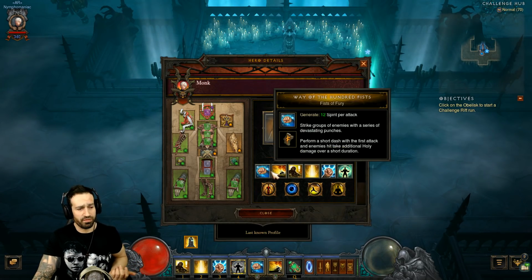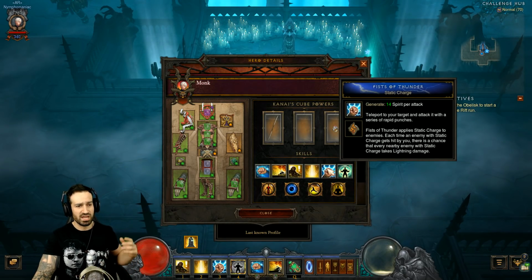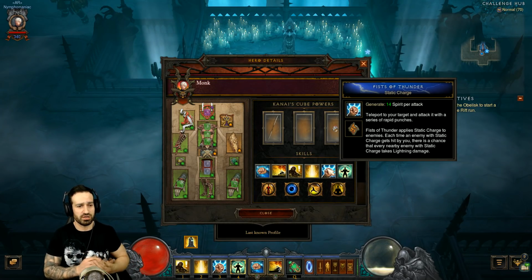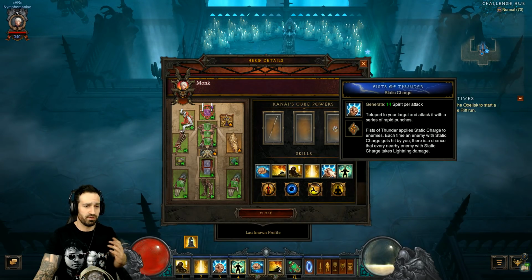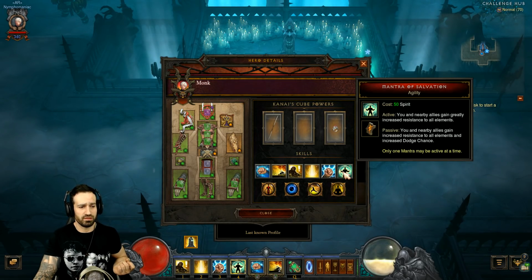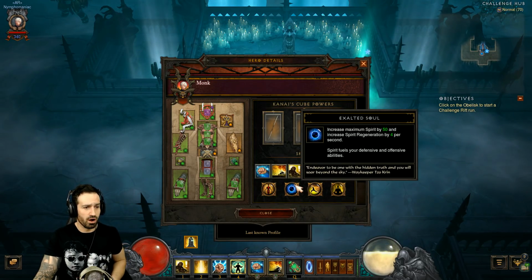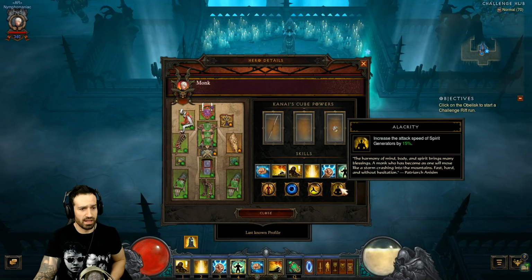We're going to be using Way of 100 Fists, and also Dashing Strike, which will be doing most of our damage. We've got 2 spirit generators here for some reason, Fists of Thunder, which you can use as well. You can kind of alternate between 100 Fists and Fists of Thunder, or you can just use one of them. It's totally up to you. Mantra of Salvation, we're pretty much going to be using for the passive here. Passives, we're using Harmony, Exalted Soul, Seize the Initiative, and Alacrity.